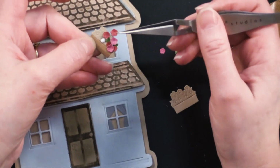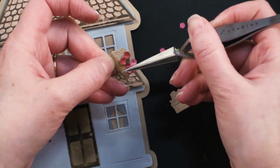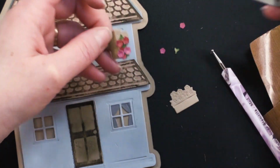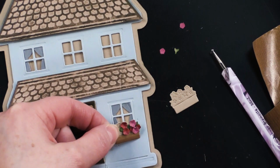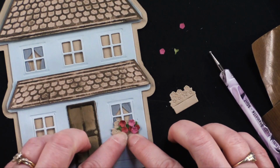You can just clip those right there. You can just place those like that. And then you've got these adorable little leaves as well. Place those just like that. As you can see, so adorable. And then this is going to get glued right here. The little dot there, and it's going to go right along the bottom edge of that window.